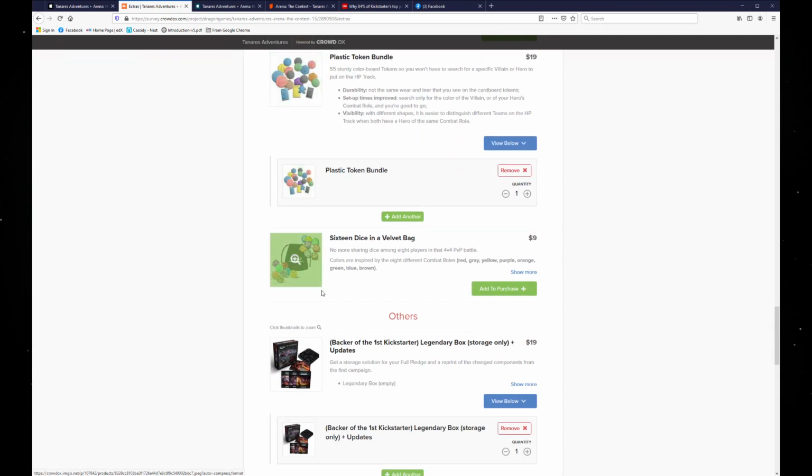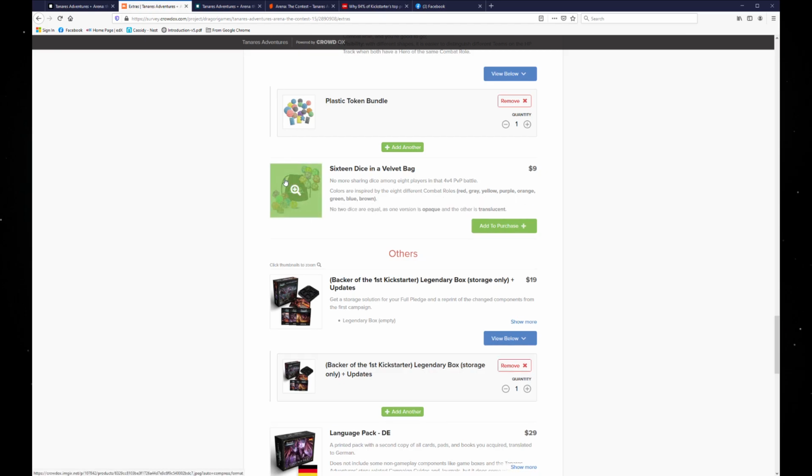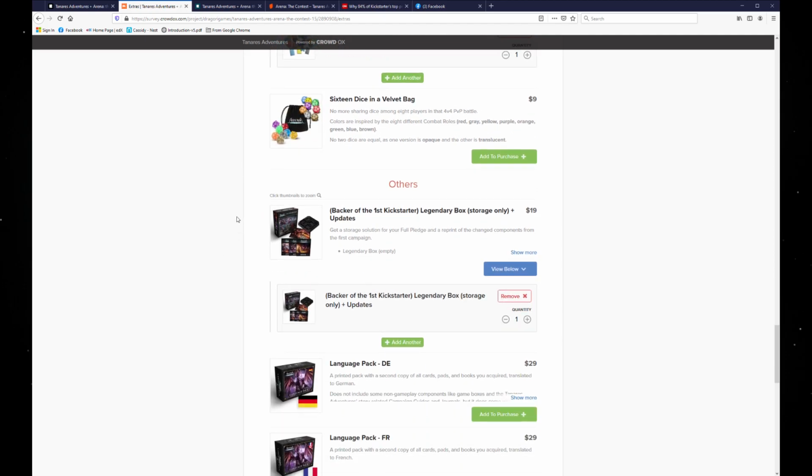All right, then the 16 dice in velvet bag. Originally, you were only supposed to get the 8 dice, and then they did some incorrect coloring, which I've talked about in a previous video. But basically, now this is all included in one. You can get all these extra dice. If you want everybody to have their own dice color of all the different classes, go for that. Completely cosmetic, not needed. The game comes with its own dice, so definitely not needed.